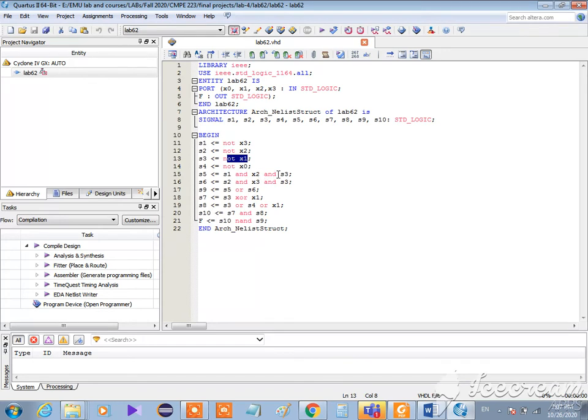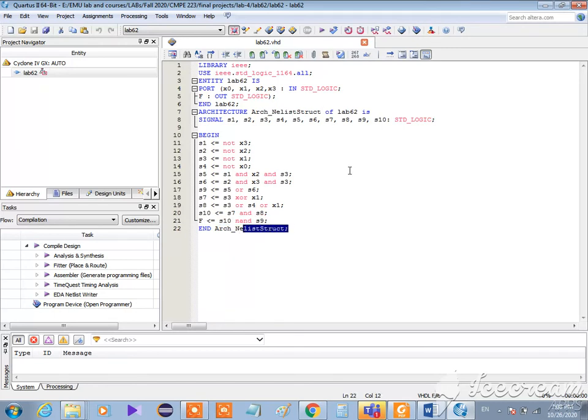Okay, and here you can also see that the AND of S3, x2 and S1, the AND of these 3 will be assigned to S5, and so on up to here. You can see we can write different gates: NOT, AND, OR, XOR, and here NAND. The NAND of these two signals will be assigned to F, and finish.